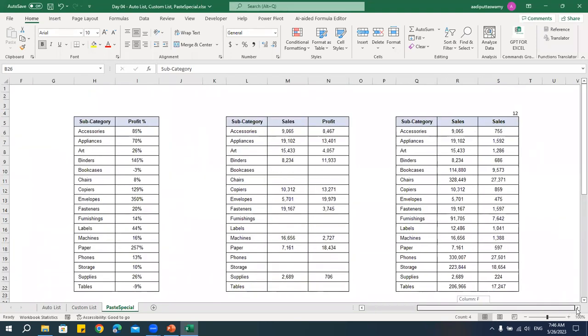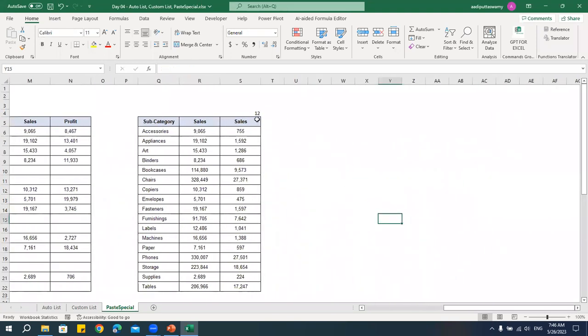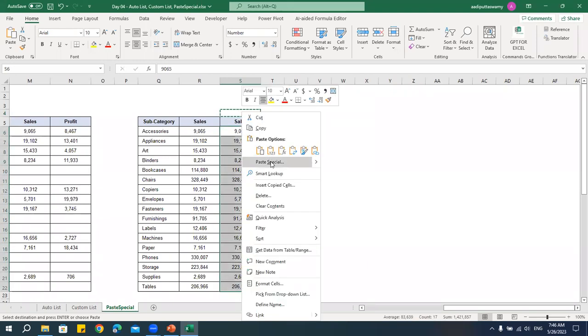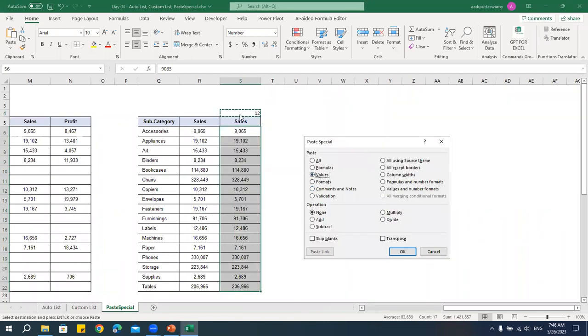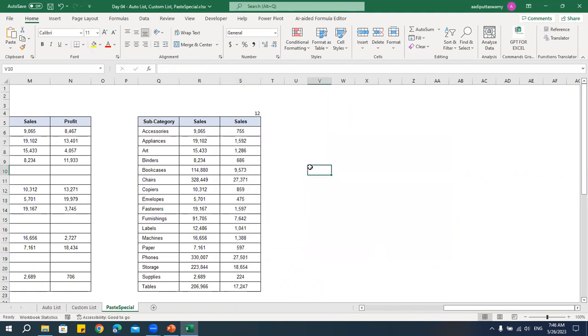Let me again tell about this calculation. So I just copied this and I'll paste it here. I have a number here. You can put this in any cell. I'll say Control C, select, right click, PasteSpecial. Here I have values because I need to retain the values. Then here I will say divide, any of the operations. I'll say okay, it will get divided.